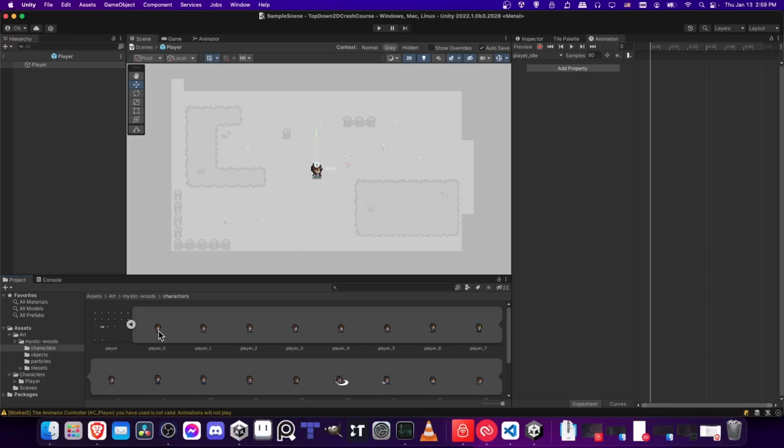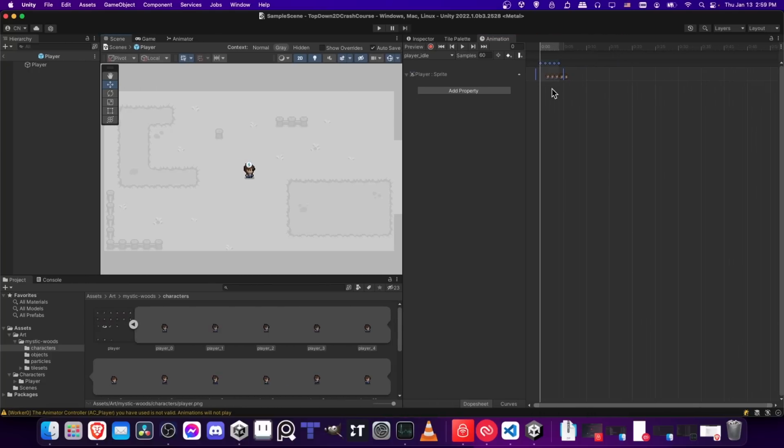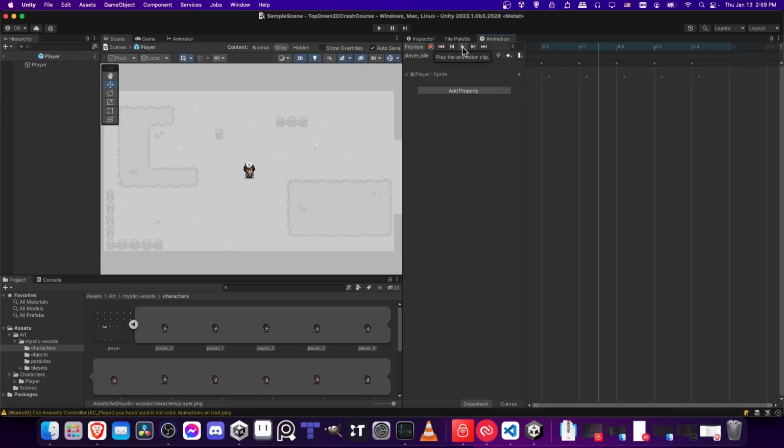So let's set up those animation clips. I'm going to left click on this first frame, hold shift down, and then click on the last frame, which is player 4. I'm going to drag these into the animation window. This will create the player property sprite animated. And if we zoom in, middle mouse wheel, we can see all of these frames. I definitely think that it's not going to be playing 60 frames per second. So I'm going to change the samples here, and let's set it to something like 10. That's going to make it so the timing between our frames is spaced out a lot more. Let's hit play. Okay, and then we have our player idle animation. And actually, I think that is how it is supposed to look. That looks like the right speed.